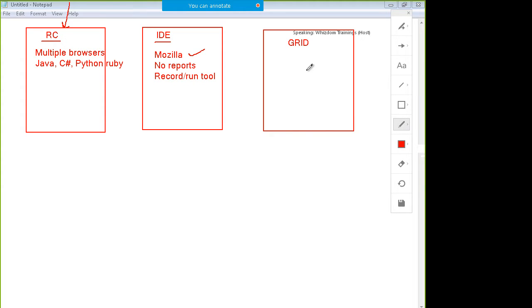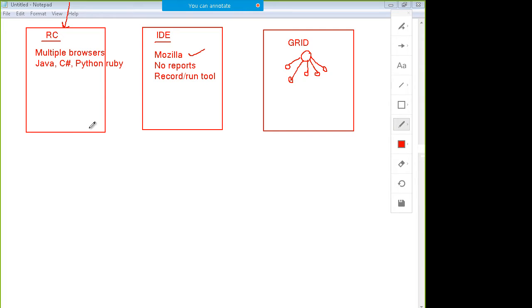Okay, and there is something known as Selenium GRID. GRID is used to run the test cases parallelly. Okay, you set up a central machine known as hub and connect many other machines to it, and you can execute your test cases parallelly. Right, and save time. So this is how Selenium started with these three components.